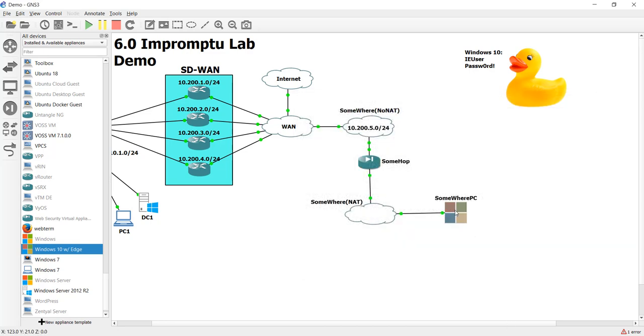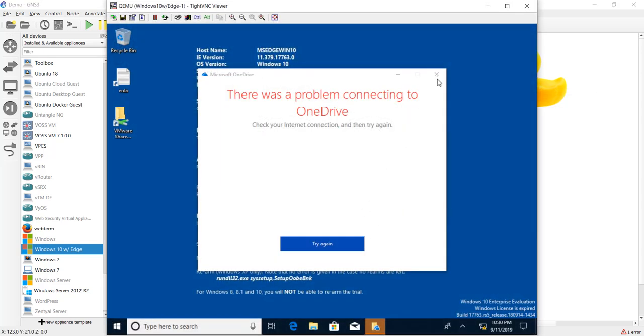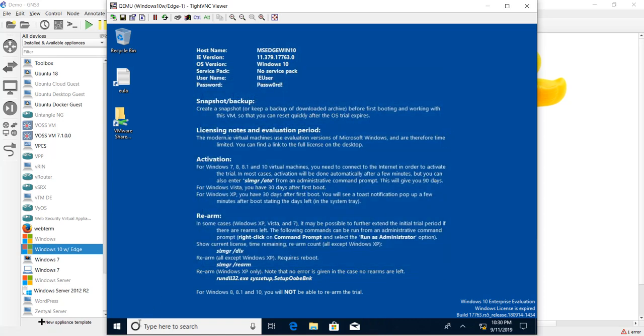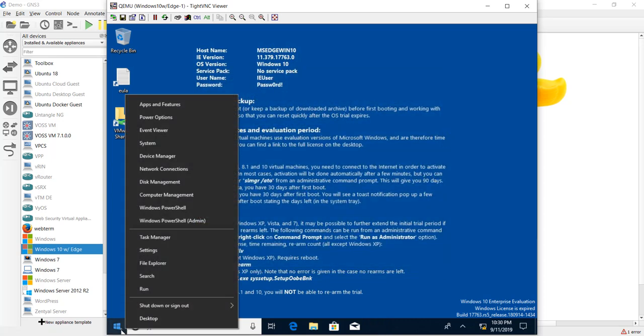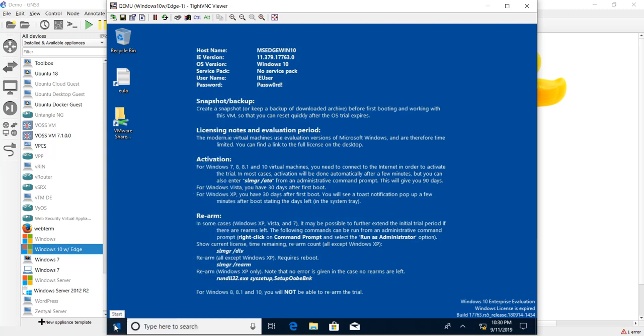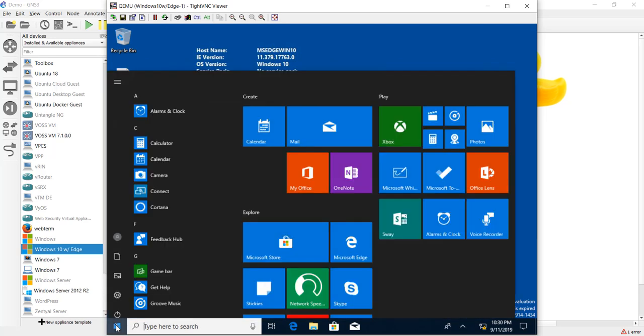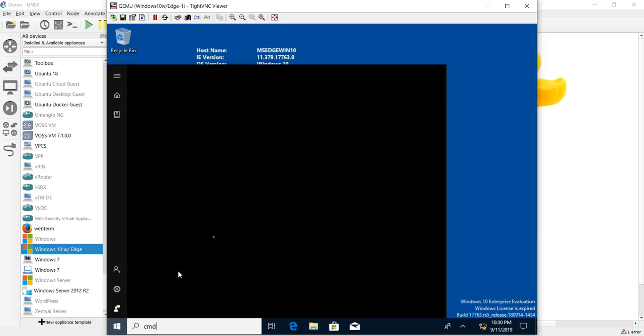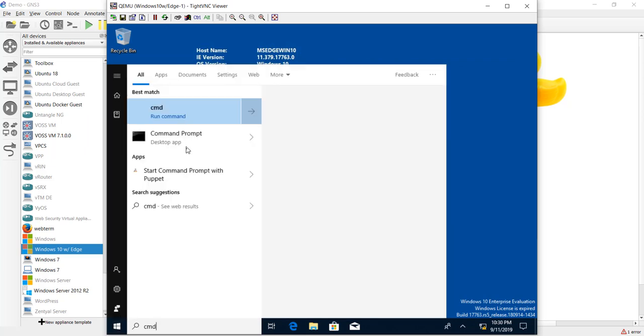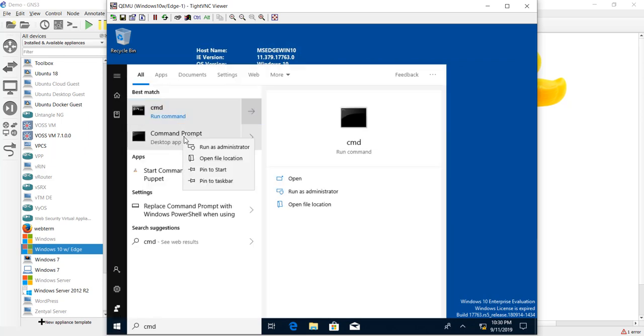And just to double check that, let's go to Somewhere PC. We'll just do a release and renew here, just to verify it, and then maybe ping out to some IP address out there in the world. So here we go. Oh, I hate that there's no command prompt. CMD, come on, man. CMD. All right, we'll run this as an admin.